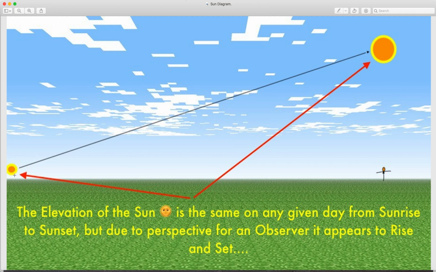But it's not true. It's the same, because if I was standing over here at that time in the morning, or if I was over here where the sun was rising, then the sun would be above my head, right? So let's say the sun goes backwards out this way from noon to evening. It's not that the sun is setting, it's the angular free space between the ground and the sun that is shrinking. That's all that's happening. It's just an angular free space thing where that space is shrinking.